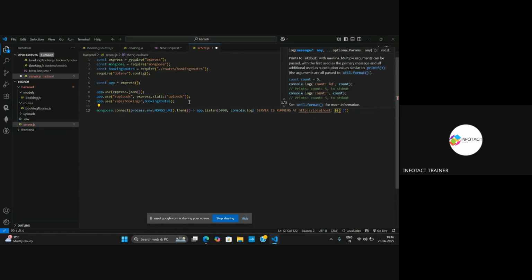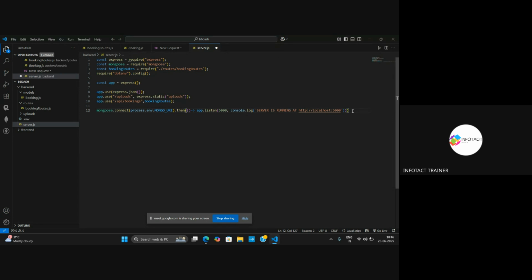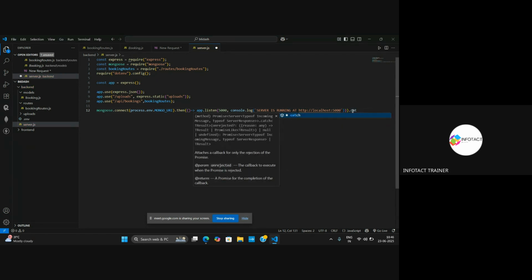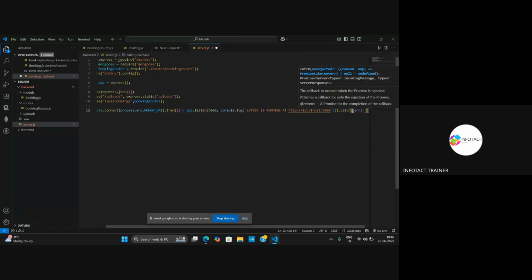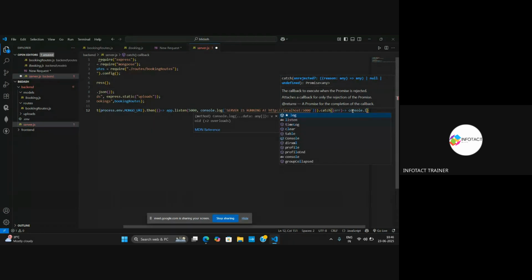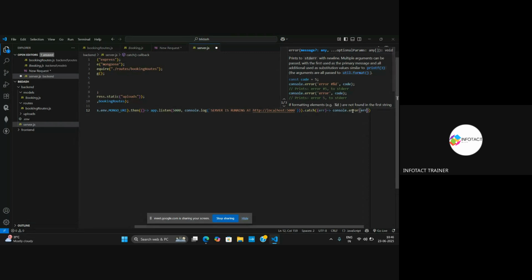Port name. Correct. And then if any error occurs, we will handle it with catch. Error, then it should show console.error. And then the actual.